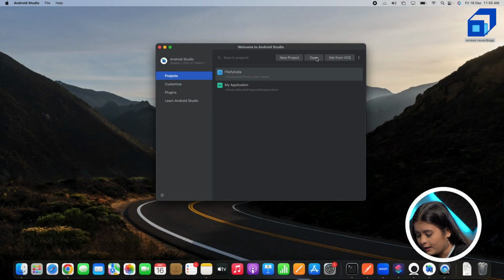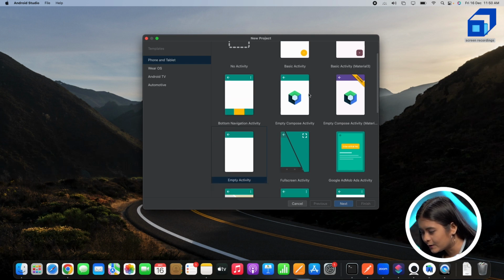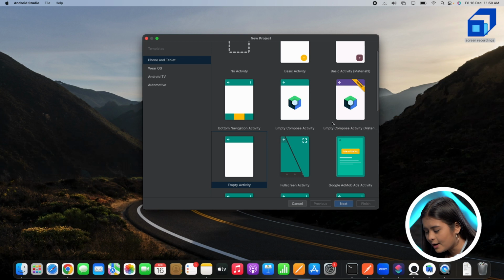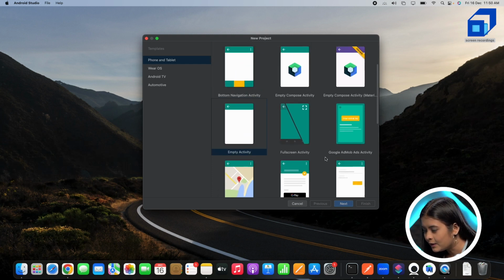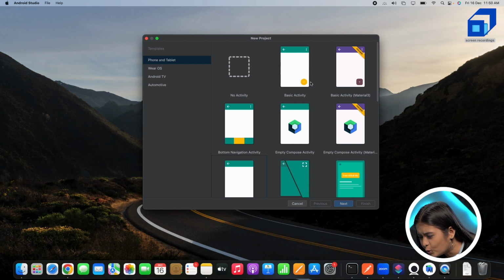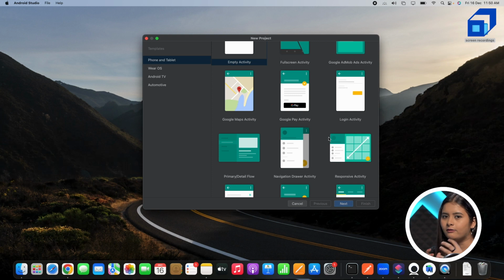Awesome. So when we come to Android Studio, the very first thing you have to do when you are going to develop an application is click on the new project button. Here you can see multiple options: basic activity, empty compose activity, and many more. Let me tell you, in the beginning you just have to use an empty activity. In the basic activity, this floating button is there, right? And similarly, if you scroll down, if you are going to develop an application where your main focus is on developing or integrating maps, maybe you can start with the Google Maps activity, right?